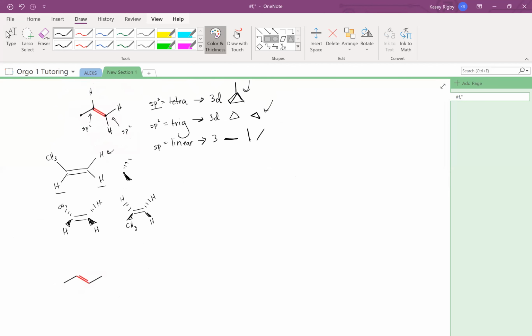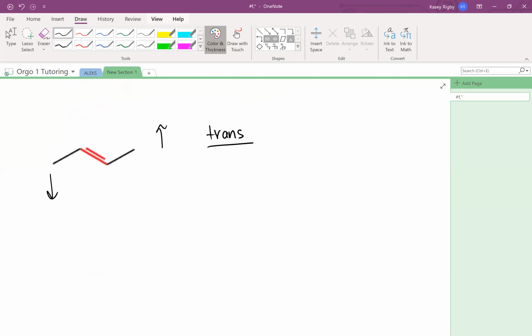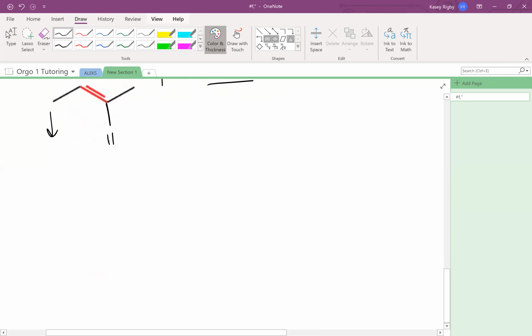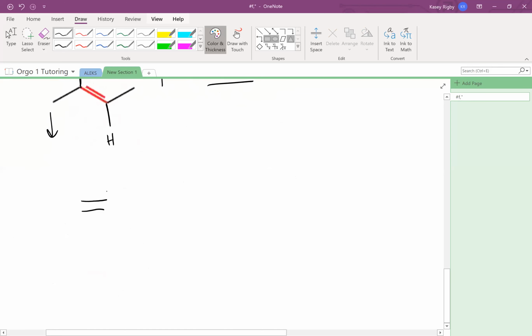Okay. So the one thing that's really important to note about this guy is that you have not all H's in one. You have two CH3s that are pointing in opposite directions. One's pointing up and one's pointing down. This is referred to as trans, or something else that's a little bit too much for right now. But all you have to remember is that they're on opposite sides. So if I just drew this straight like I did before, I would have to make sure one of the CH3s is up and one of the CH3s is down, and then you have H and H.